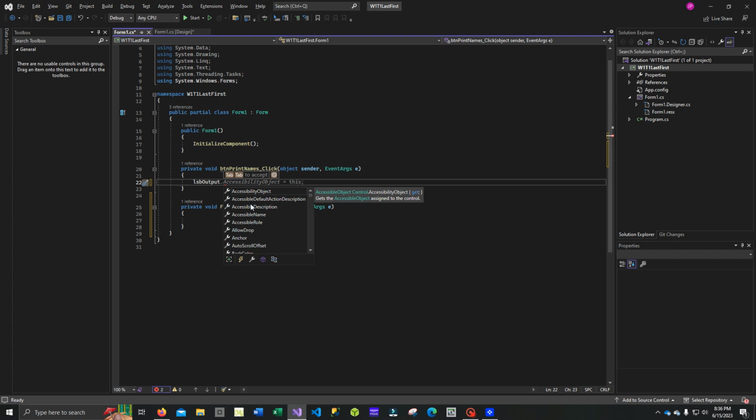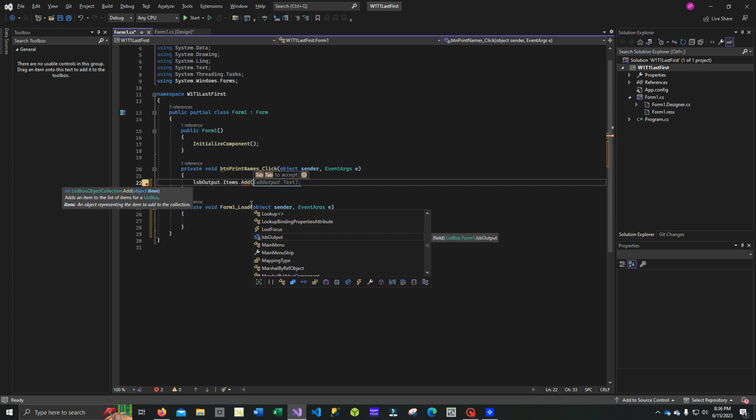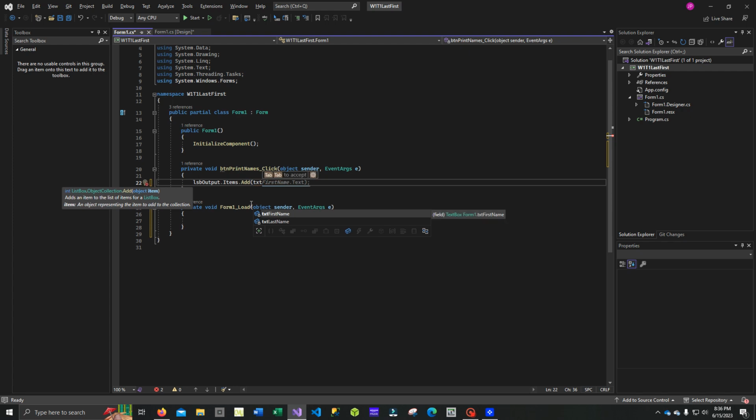Dot, and then we want to do items dot add, and then we put in parentheses here, and then the thing that we want to add is one of the text boxes.